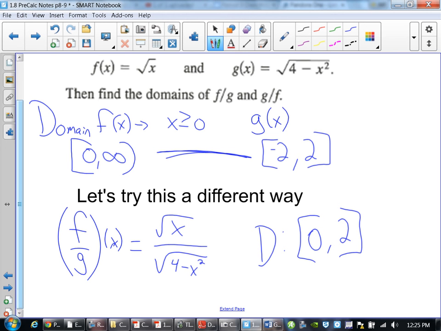Because if you use anything smaller than 0 in that denominator, it winds up not working itself through. It's how you intersect it through. You're looking at the intersection of the domains to figure it out. That's all it is. Where do they have in common? It's a lot cleaner to work with. What are they looking at in common?